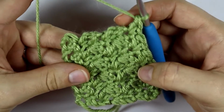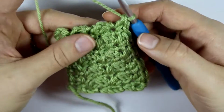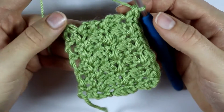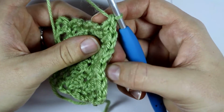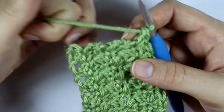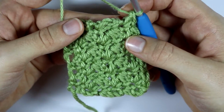Today I would like to teach you how to go around to make a neater border for blankets, dishcloths, tablecloths, whatever needs a border. You know how on top here it looks very, very neat, and then all around it doesn't really. So this is how I do this.